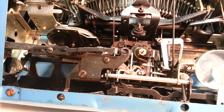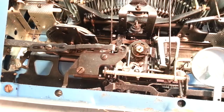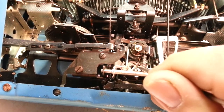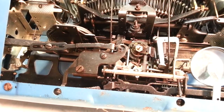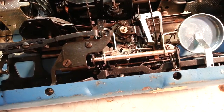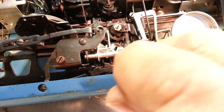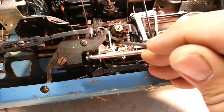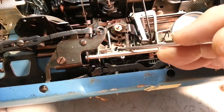So let's try just quickly this blacker thing around here. Getting a brush in here. See if that does anything. Okay, see, it's bringing back now. So now it's springing back, see that? Let's try the other paw here. Okay, that's moving freely. So maybe that was just it. It was just sticking. Looks like that piece of rubber's missing right here on this edge, but that's probably okay.